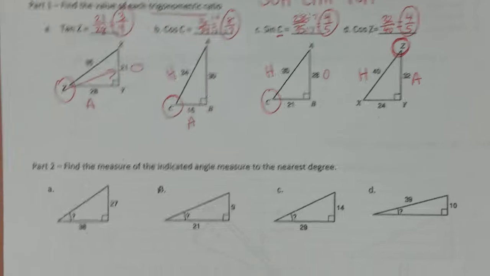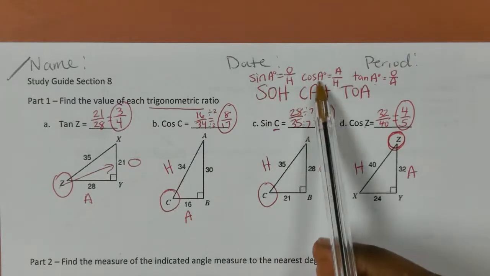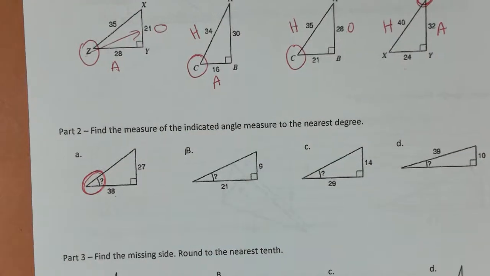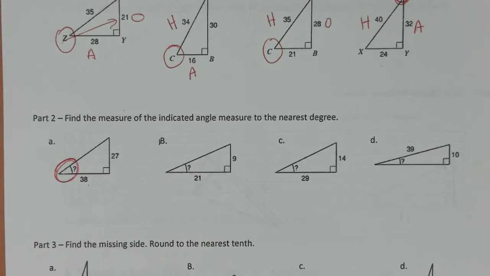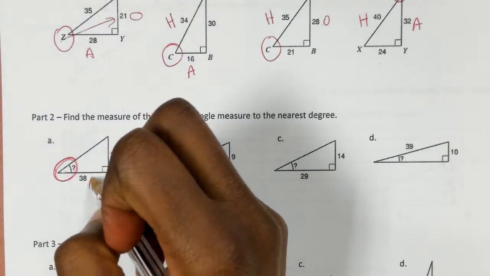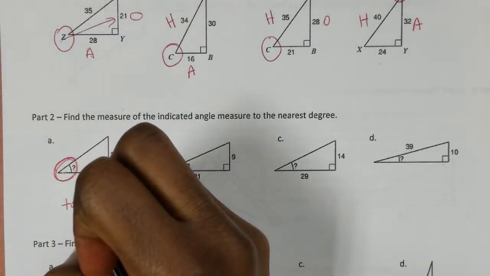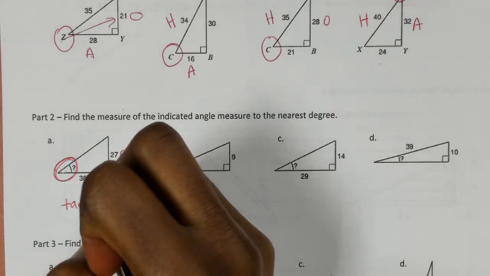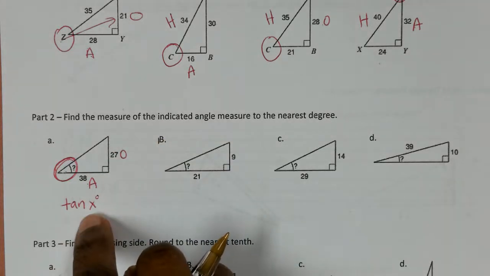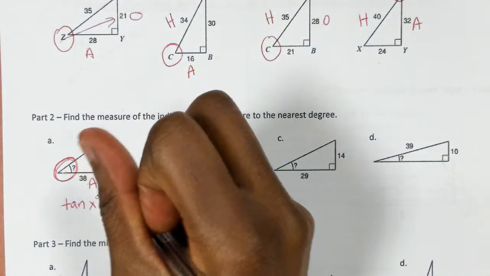The second part is very similar. We're still using trig ratios. So we're still going to be writing one of these 3 equations every single time. So from this angle, I'm just picking one. This side would be opposite, this side adjacent. So I'm using tan because that's the equation that involves opposite and adjacent. I don't know my angle, so I call it unknown, which x stands for. It's just my unknown angle. Opposite over adjacent.